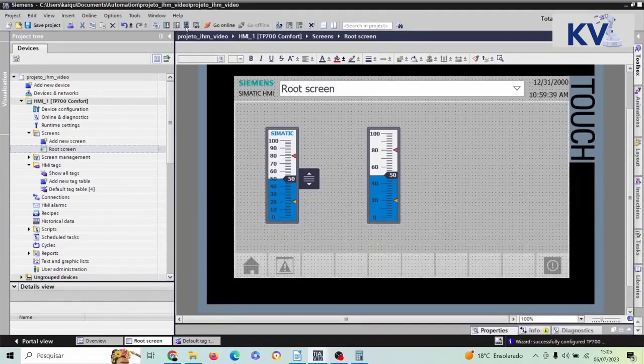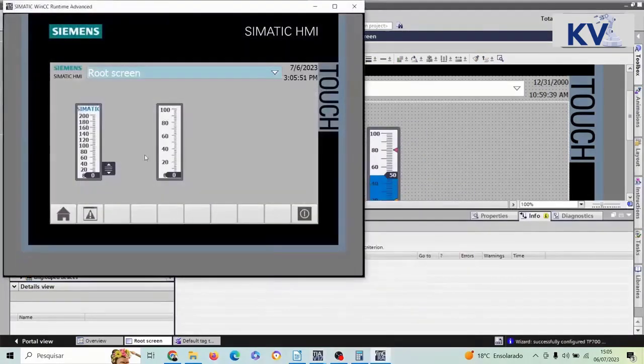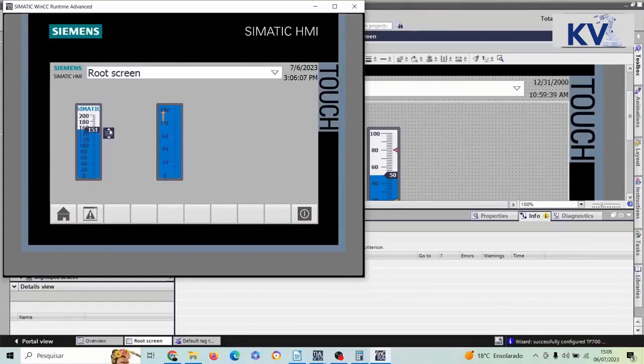Let's run. Look, now there's my element here, the slider. It assumed the value 200, which is the value of the maximum variable. So I can dynamically change my scale through a variable. Look what happens here. My slider also shows the value of the analog variable, like here on my slider it's going up to 200. Look what's happening here in the bar. The maximum it goes is up to 100. Then it indicates with this arrow here that it went beyond my object's range. Beauty?